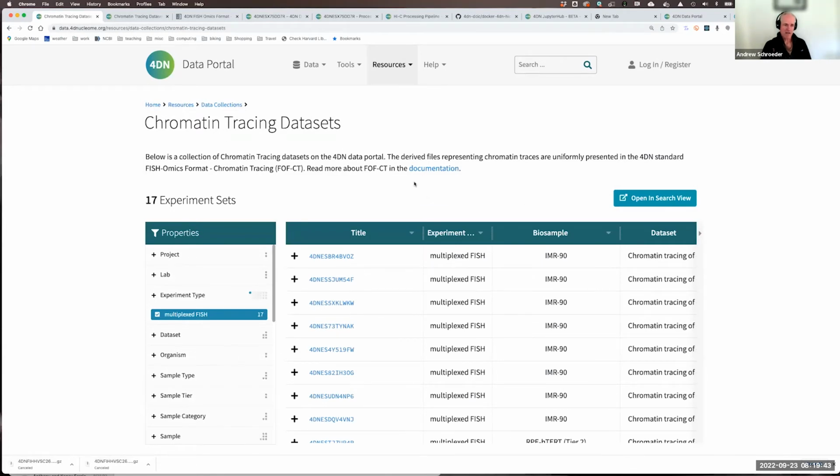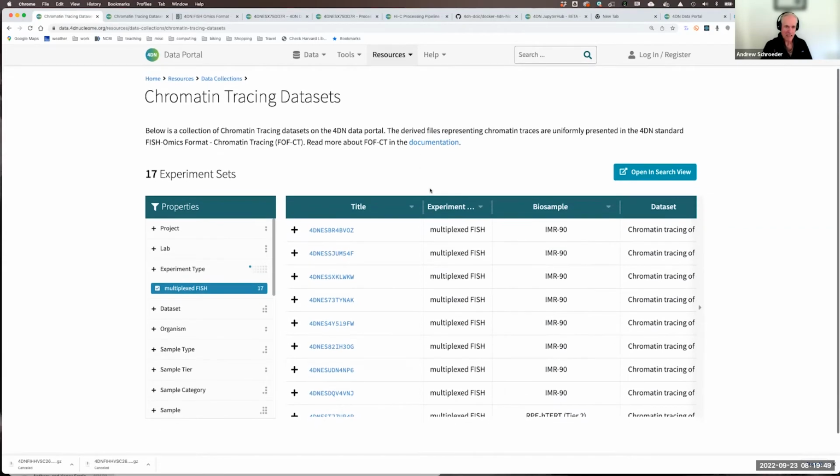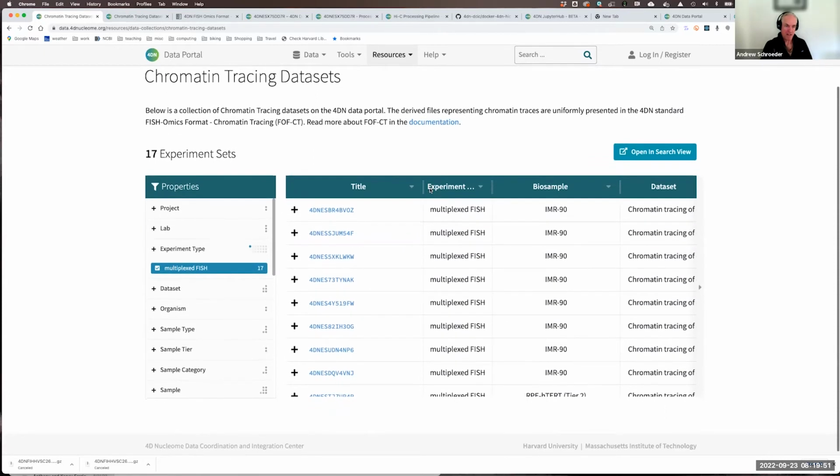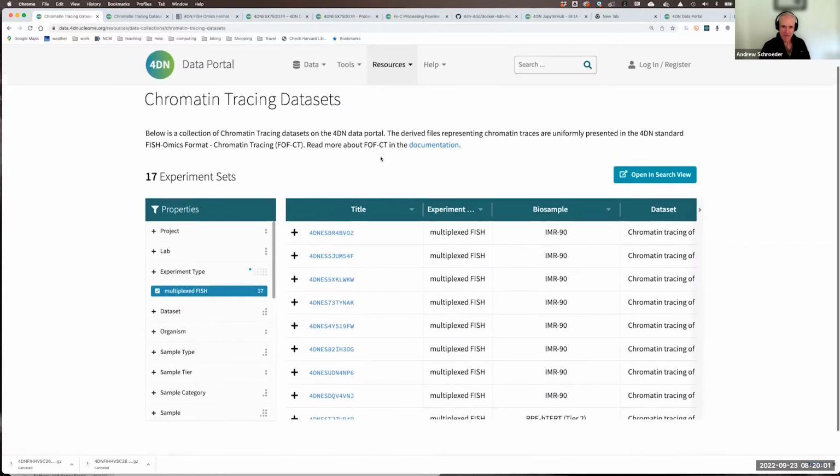During phase 2, there are a lot of researchers, several labs, doing this type of experiment, multiplex FISH experiments. So we are currently building our collection of this data, and we currently have 17 data sets or experiment sets of this data type.